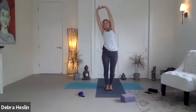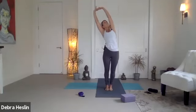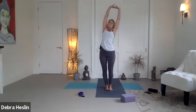Don't worry about how far down you come. It's the length that's important. Look up. Good. Come back to center. Release your hands for a moment. Sweep them up. Interlace those fingers the uncomfortable way and turn your palms up. Look up, lengthen that body, press into your right heel. To the left you go, right hip to the right. Suck that belly in.